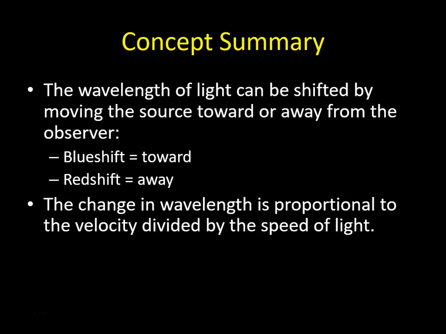The change in wavelength is proportional to the relative velocity divided by the speed of light, as long as that relative velocity is small compared with the speed of light. If it's not small, then you have to use the real formula. So that is the end of our discussion about light and matter.